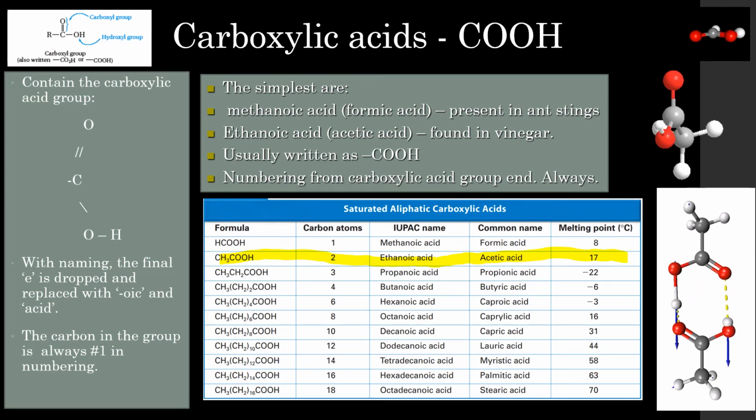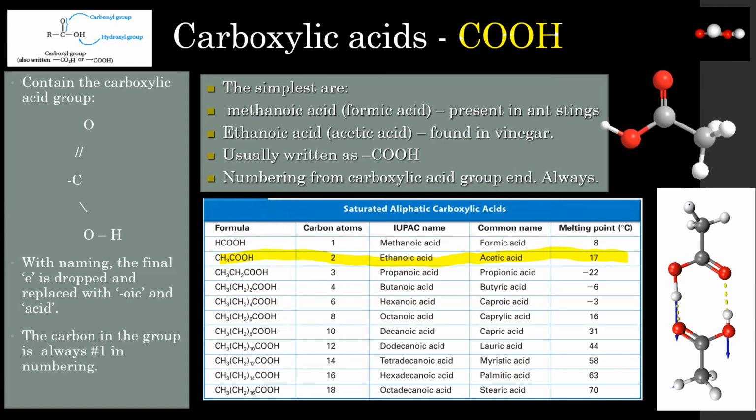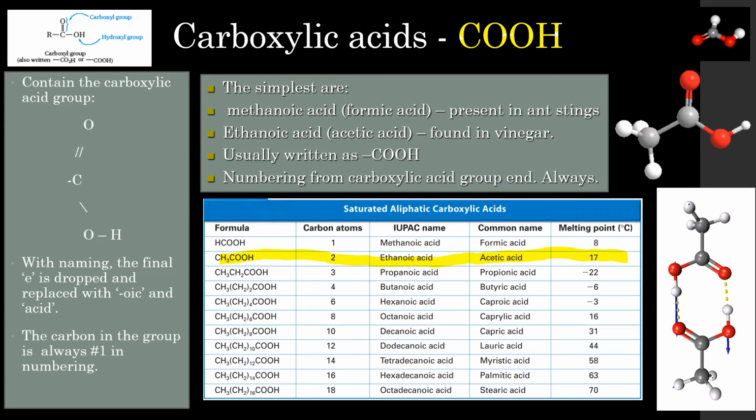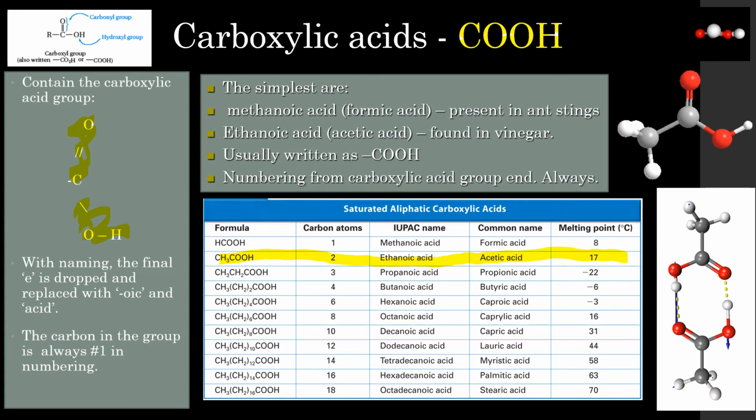And we know that in a chemical formula, they've just got a COOH. So if we know ethanoic acid, for example, it's CH3COOH. So this is the carboxylic acid group. So what we have is our carbon, the carbonyl group, which is the double bonded oxygen, but we also have what looks like a hydroxyl group over here as well.